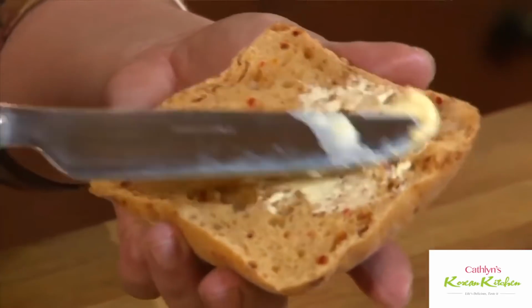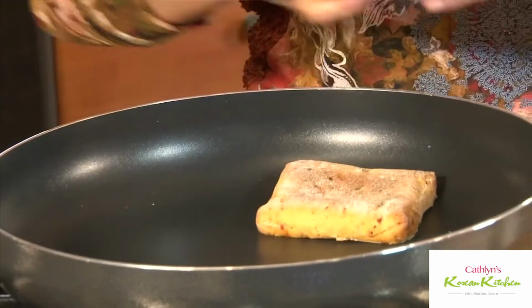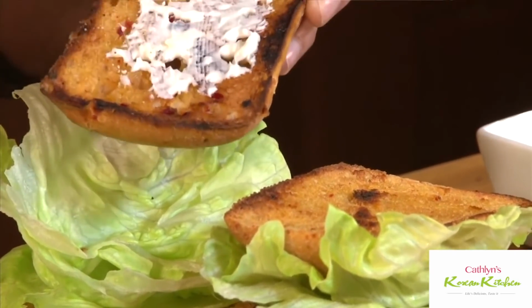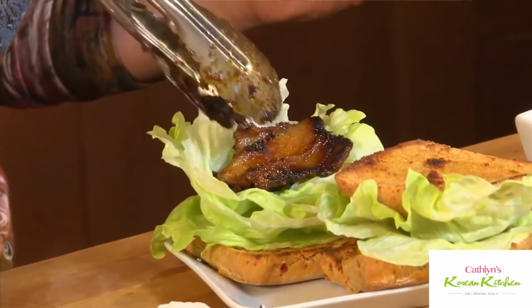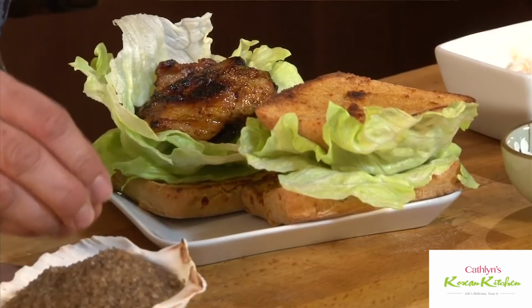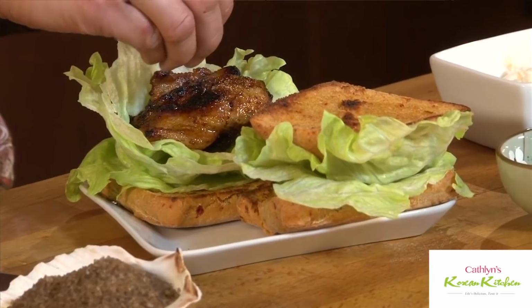Butter the slider buns lightly and then toast it on the grill. And when it's done, we'll spread the mayonnaise on the buns. And to this, we'll place the cooked pork belly on top of the lettuce. And we'll sprinkle this beautiful smoky kiawe salt over the pork belly for a nice smoky flavor and slight crunch.